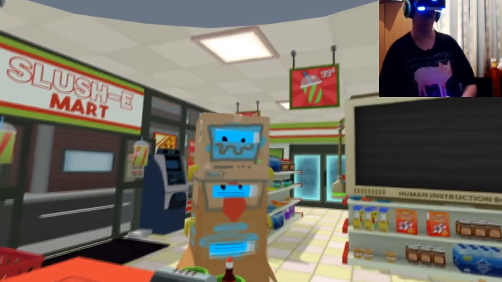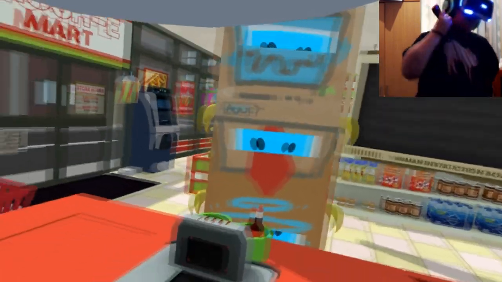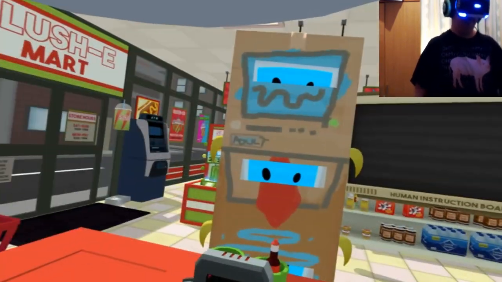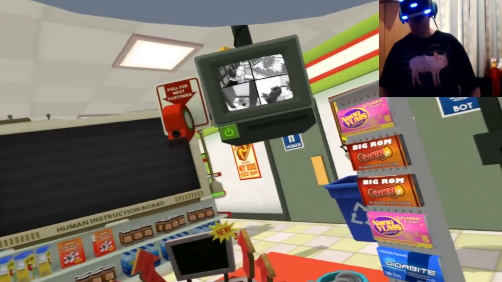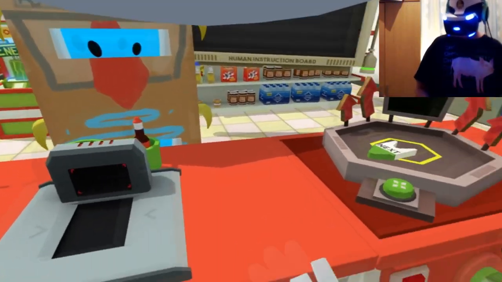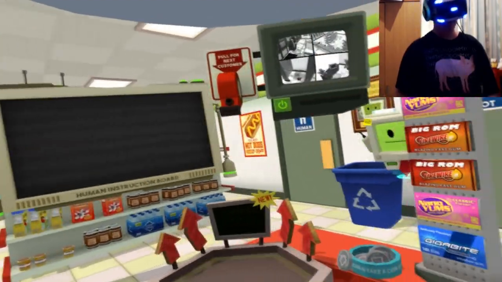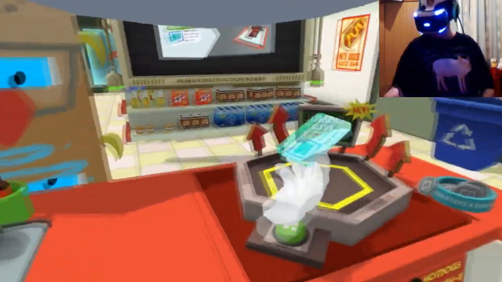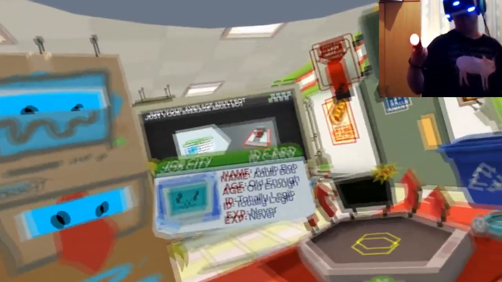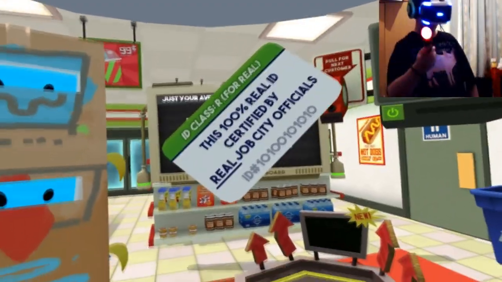Hello there. Hello, hello, hello. Oh, hello. I'm an adult robot, and I'd like to purchase some fireworks. Because I'm an adult. Okay. Something about this seems a little bit strange. Yeah, you should probably check their ID. Give me an ID. Oh, yeah. ID, no problem. I got that right here. Check it out with your universal scanning device, human. They're old enough. Totally legit and expires never. It's 100% real data certified by real city officials.